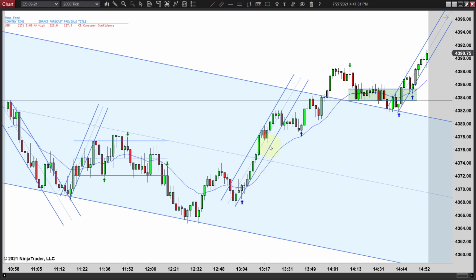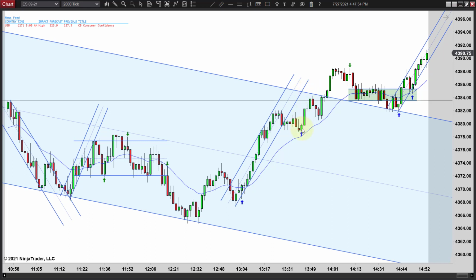So that's a great move right there. And then actually you get another pullback here. By the counts, it's not really a second entry. It's really a first entry, second entry, third entry. But you can clearly see 2 legs back with a little 2-legged correction and a nice signal bar. And you're looking for a retest of the highs and maybe for prices to go back to the trend line.